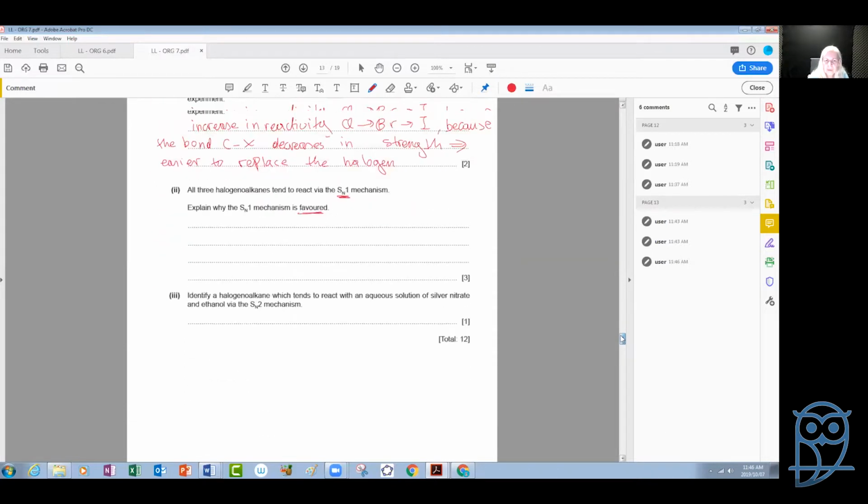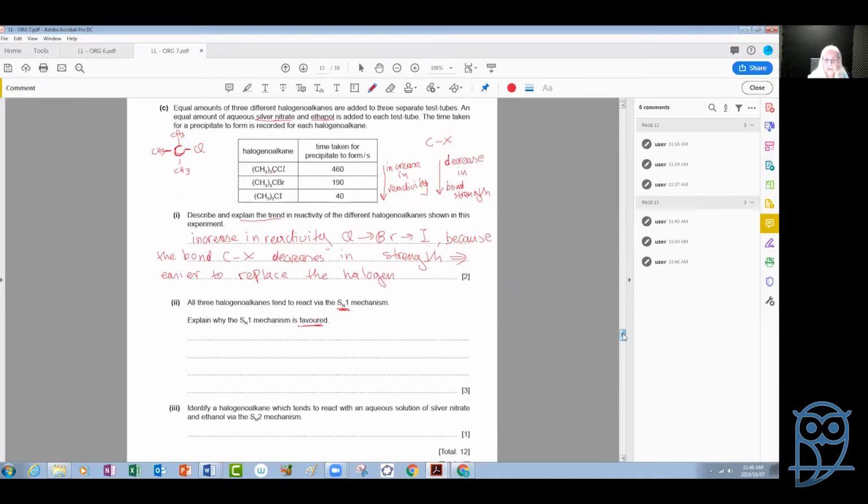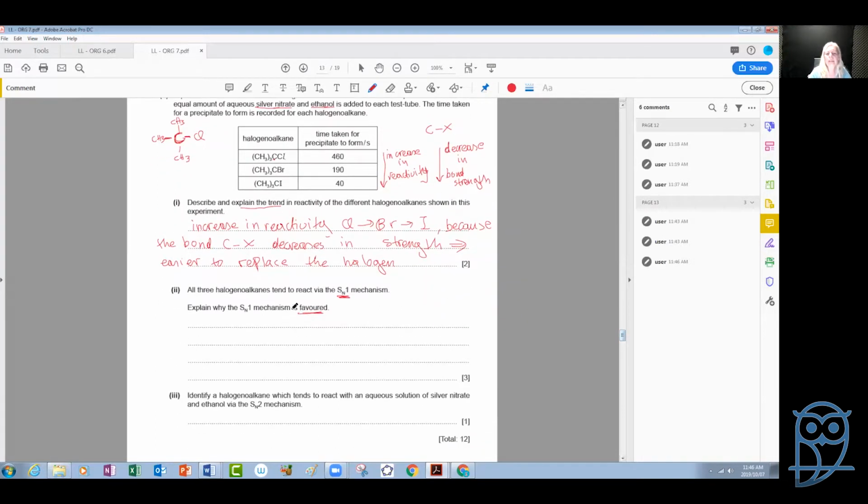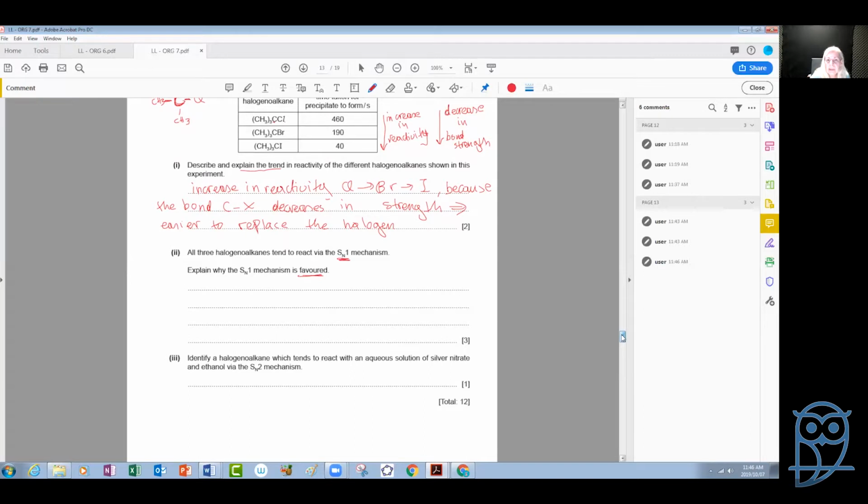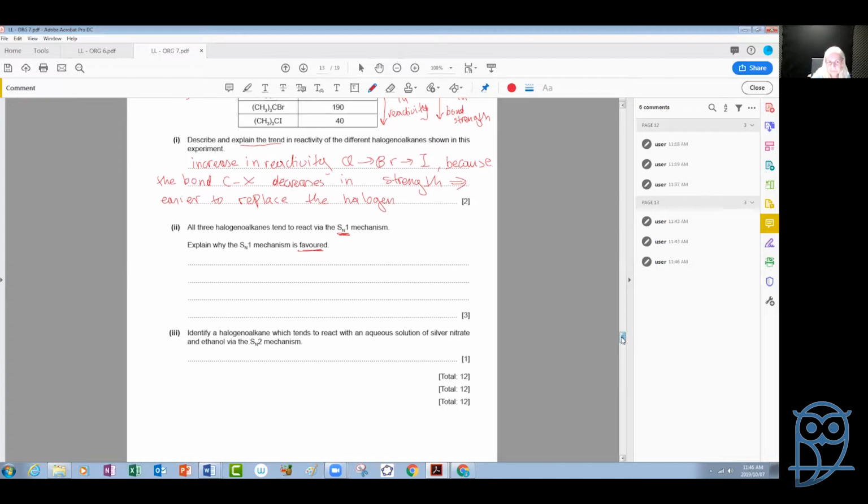They do not ask us to draw this mechanism here, but maybe we should actually. What would this mechanism be all about? It happens in two steps. Say that we have this halogenoalkane. Usually bromine is the most common halogen that we use in substitution reactions. Let's use a bromoalkane, with these alkyls up there to show that this is a tertiary halogenoalkane.